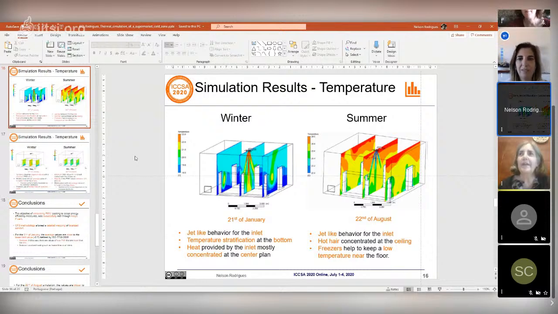Thank you, Nelson. And we did a similar study in a factory, a large store of a factory, and it was nice to have experimental data to compare. But because these works are done with different students, sometimes we don't have time to do it all in the same project. So we always have a continuation of some works. This will be nice to do.